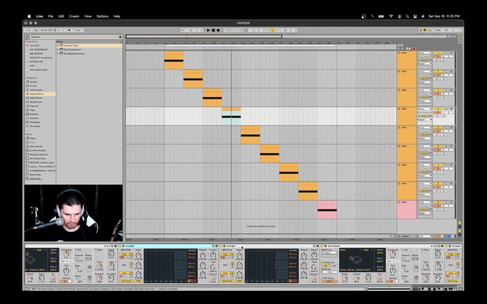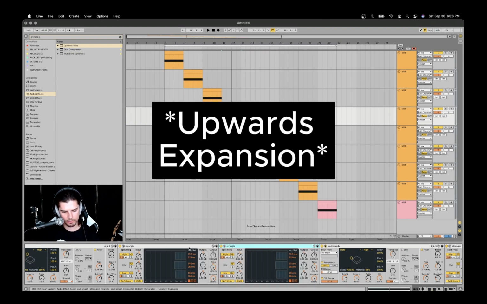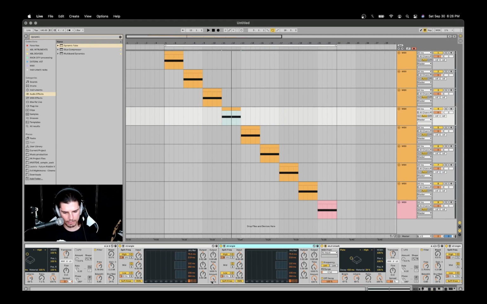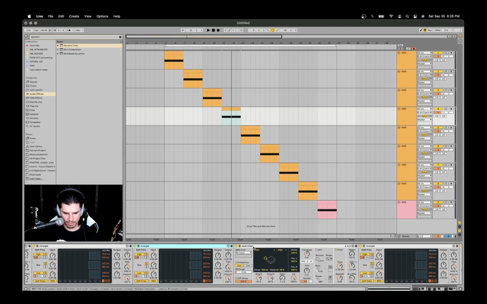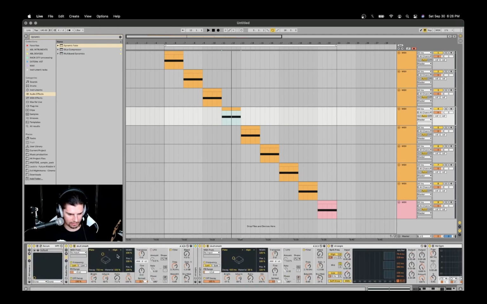You've probably seen this also. There's a preset that I made called Strangle. It's an OTT without the upwards compression. So I just have 2 of those, amount fully wet and time all the way up at 1,000. And I have another Skull Smash. So these are presets that I like the sound of, and I think I didn't really change much. The spread is at 0 instead of 21. The decay is at 420. Nice. And the material is at 29. So those are really the only differences, not a huge amount of difference.